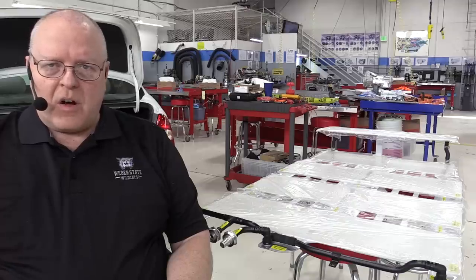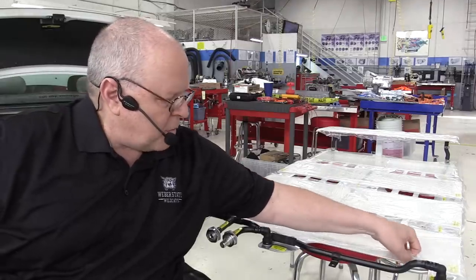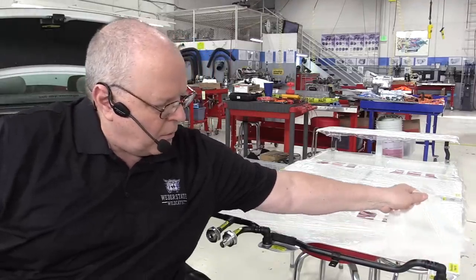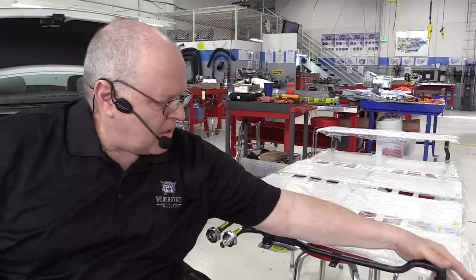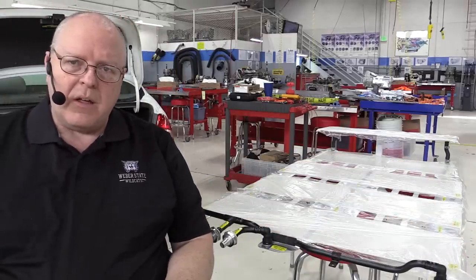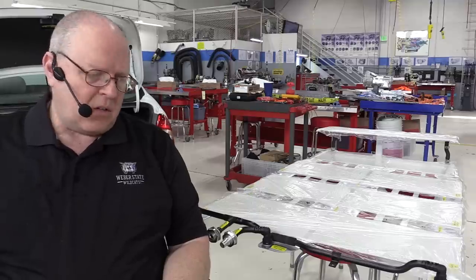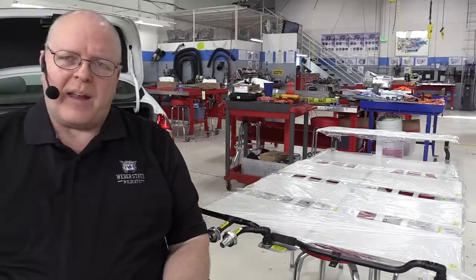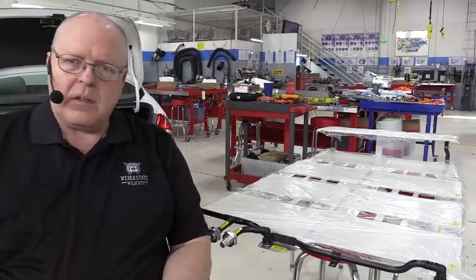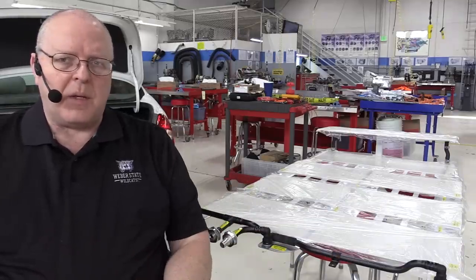So as long as they're not damaged and not dirty, you can see I've got them covered with just a plastic seat cover material, like you would put on any customer's seat to prevent it from getting dirty when you're working on their car. I've kept those covered up the whole time that I've had them out of here. On the ones that I touched with dirty fingers, you could see my fingerprints in that material. I just took some of that gum remover, Goof Off or whatever brand name, that yellow liquid gum and tar remover type spray, sprayed it on a paper towel, and it wiped right off. And it did not seem to damage the thermal pads at all.